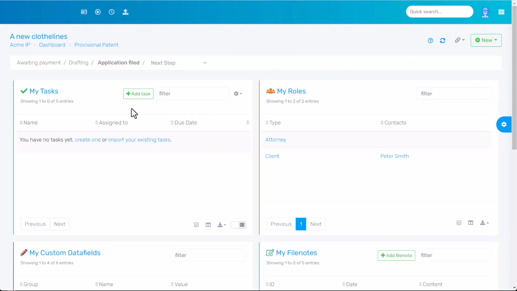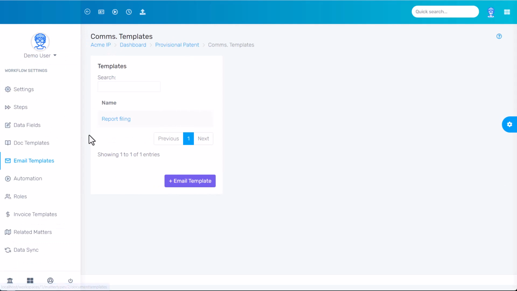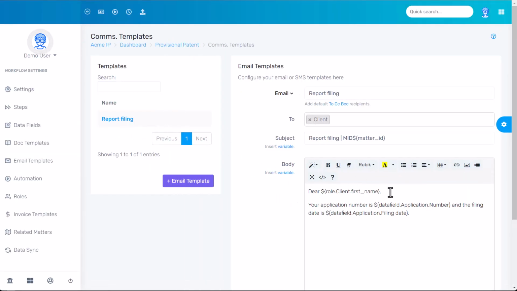All right, so in this example, we looked at sending emails and SMSs, and we looked at how you can generate emails as EML files, which you can send using your own desktop email client, or alternatively, if you're happy to get under the hood, you can use your own SMTP server to send emails directly from the system. We've also seen how you can generate email templates, and that those email templates can include variables relating to any data field or role which you can include in your email communications. So that's that for this tutorial, and in the next tutorial we'll be looking at document templates.